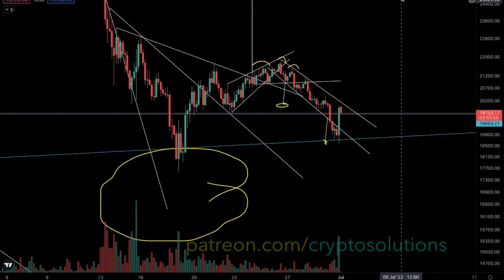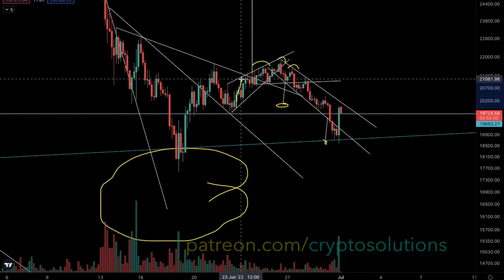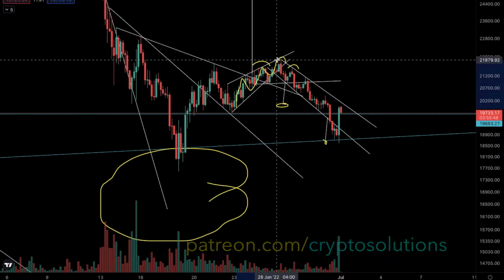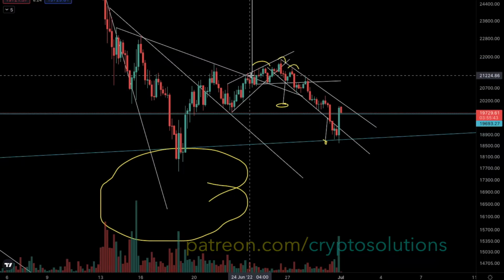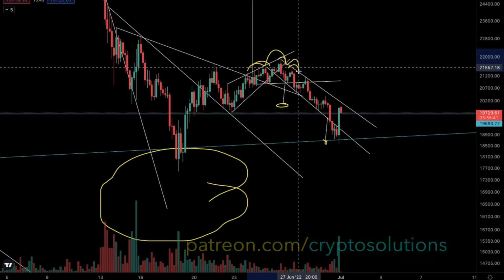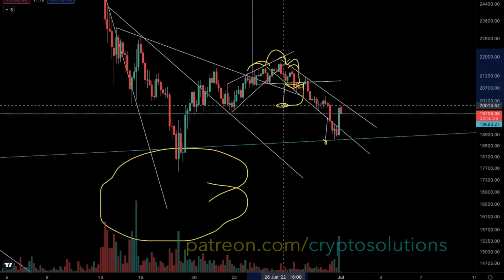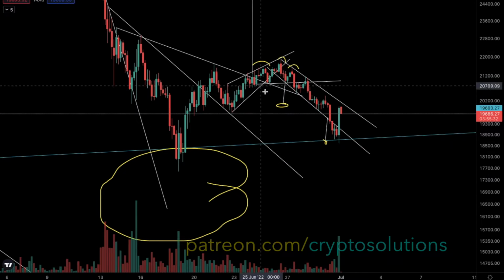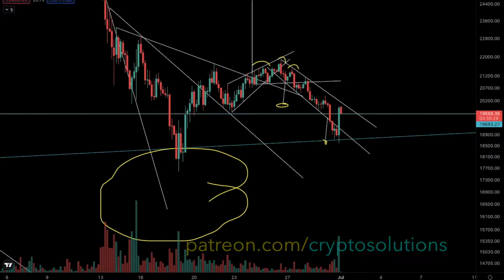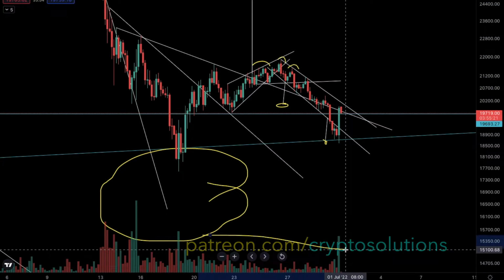In this case, you can see that the Bitcoin price was following this rising wedge here. It broke down and eventually met the bottom of the target right here. And you saw the head and shoulders pattern right here. The price target was here, and the price target was here combined with the rising wedge, and it met the target in both patterns. At the same time, it was forming this inverse head and shoulders in the 4-hour time frame, which was a fake out because of no volume here.